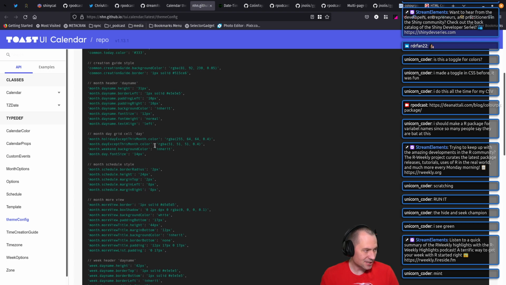So what I want to see is if there's any month, day, grid cell, day. Month, holiday, except this month color. Day, except this month color. Huh. Okay.